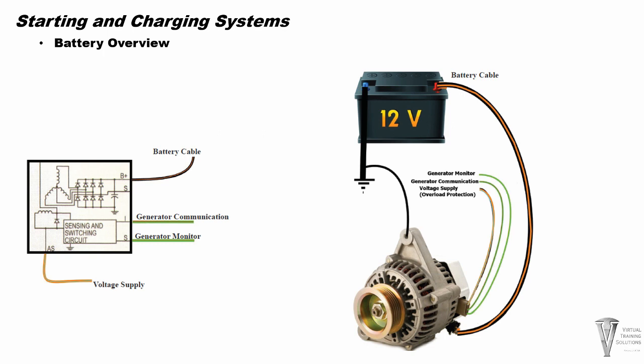The charging system is a negative ground system with the generator, including an internal voltage regulator, being belt-driven by the engine accessory drive system. When the engine is started, the generator begins to generate alternating current, AC, which is internally converted to direct current, DC. This current is then supplied to the vehicle electrical system through the output battery positive terminal of the generator.